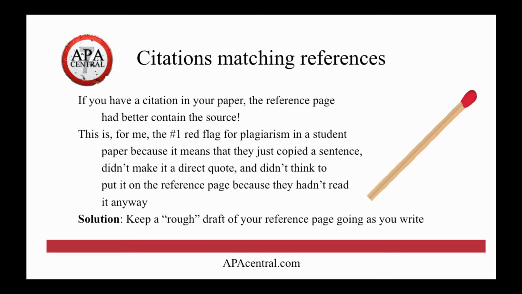So if you have a citation in your paper, the reference page had better contain that source. Now, I included this also in my presentation on common problems with citations, but it's worth mentioning in both. For me, the number one red flag for plagiarism in a student paper is when the references don't match the citations, because that means that they're using sources that they're not identifying on the reference page. So the solution to this is to keep a rough draft of your reference page as you write. Then you won't have any problems with a match between your citations and your references.